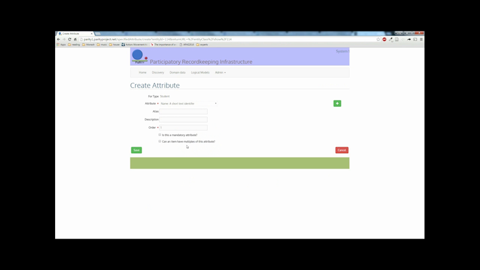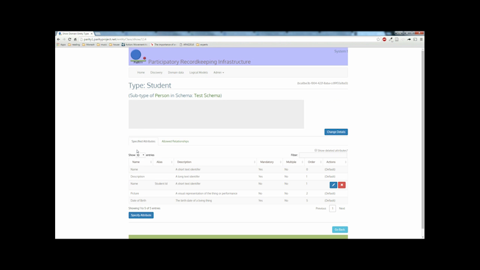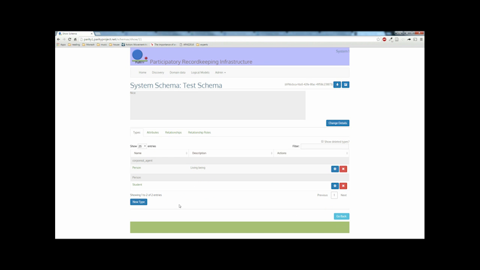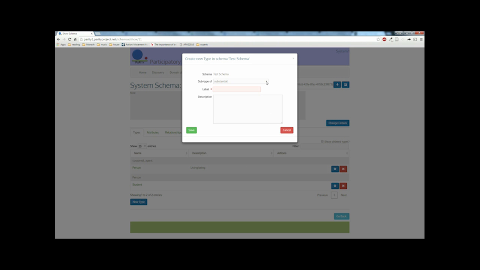And for a student, I'll create a student ID, for example. So if I've got a person and a student, I'll now create a performance of some sort, a process which I'll call a class. And I can put attributes on the class, but I won't for now.